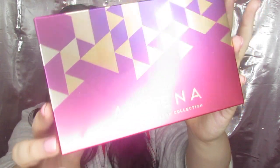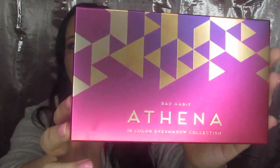It is time for a special treat. I have got the newest Huda dupe that everybody has been so excited about. I've got the Athena palette by Bad Habit. This is just the box it comes in, but here is the real beauty.